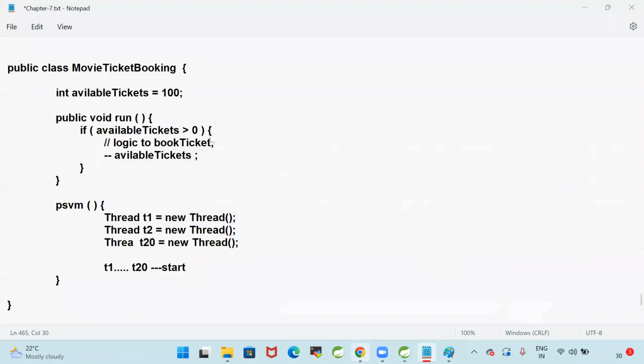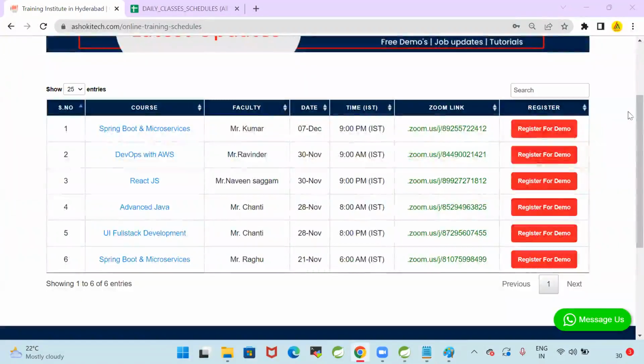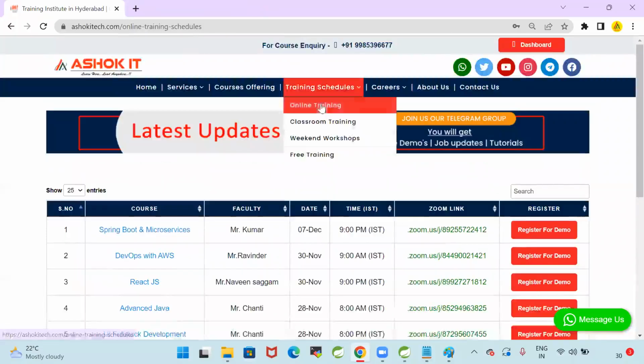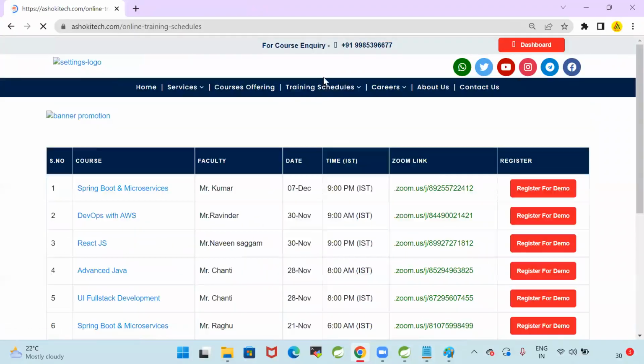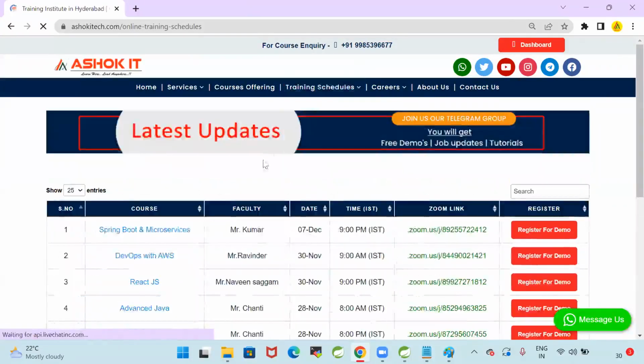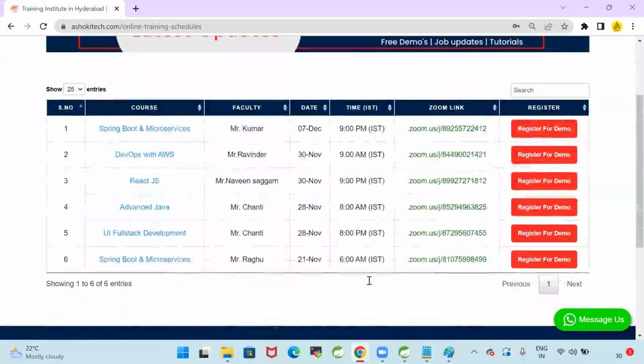For example, if you go to our website, there is a method in the program that is used to display the online training schedule. If multiple threads access the online training schedule at a time, is there any data inconsistency?